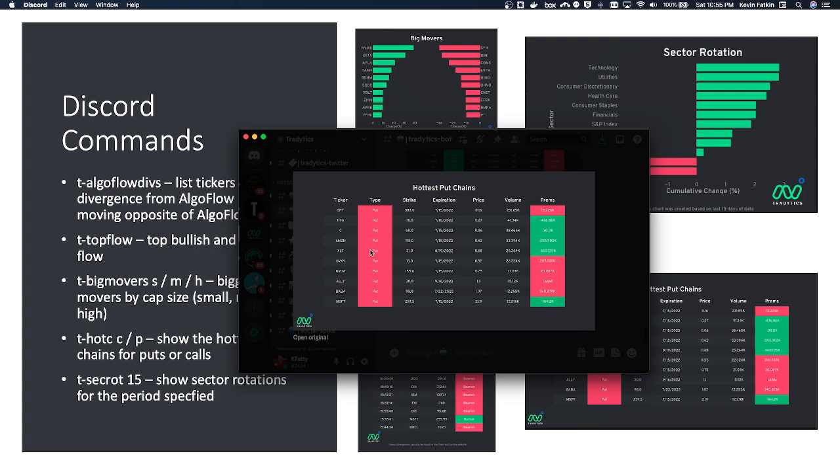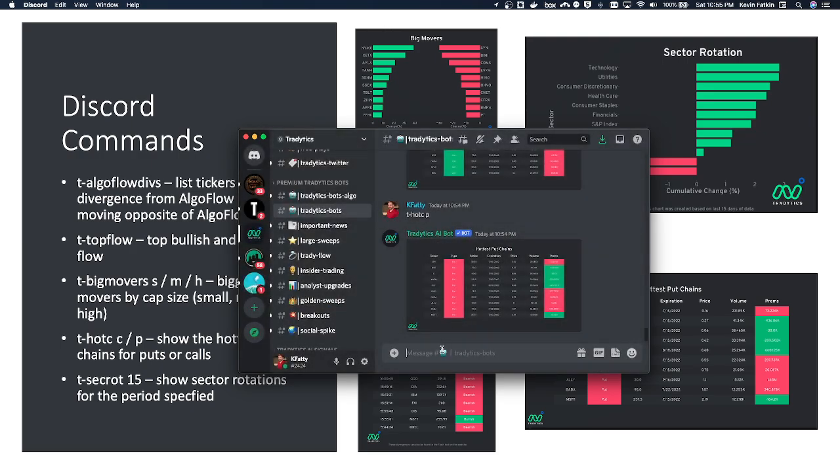That's a sector ETF. Although it's worth noting that if you see a sector ETF that's bearish, what I like to do is look at the underlying names. For XLF, it would be JPM or Goldman Sachs or any of these banks, to see if some of the underlying tickers might be driving that bullish or bearish sector flow. So looking at the hot chains is nice, especially for intraday, as I mentioned.